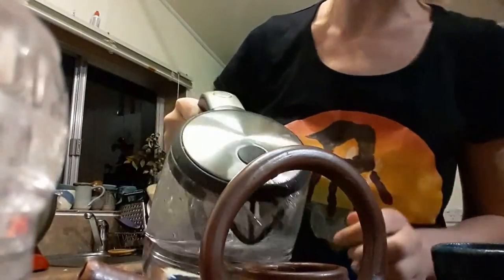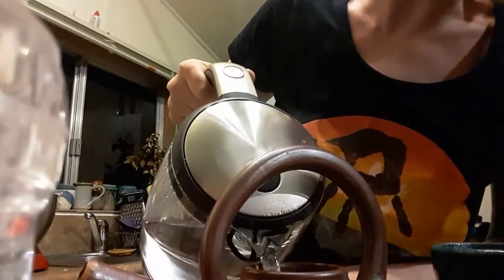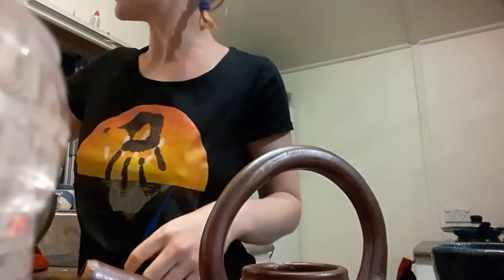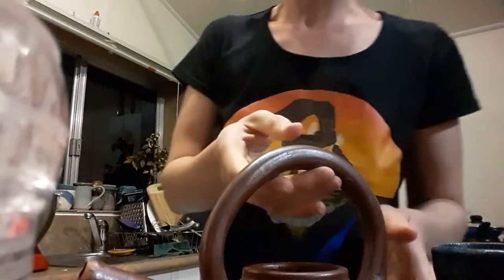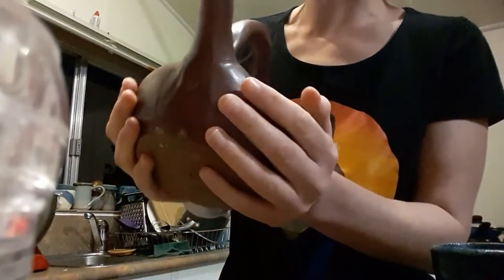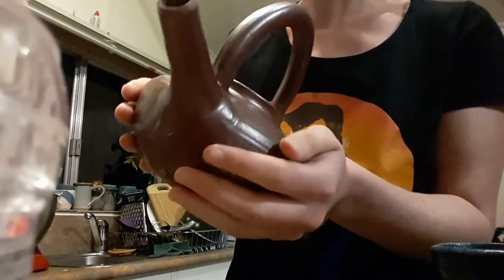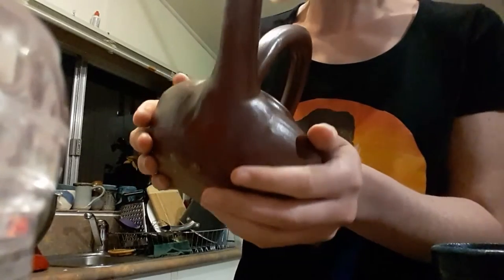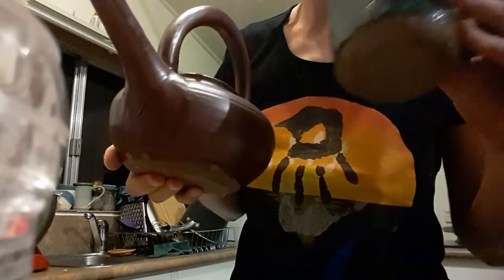Before you actually use the teapot, you need to warm it up. So you take a little bit of the boiling water. It's the middle of summer in Australia, so this teapot's not actually cold right now, but what we're doing is taking the chill off of the teapot so that you don't end up cooling the tea more than you want to. You gently warm the pot by moving the water around until you feel the ceramic get nice and warm. In the proper winter, I will actually do the same to the mug.